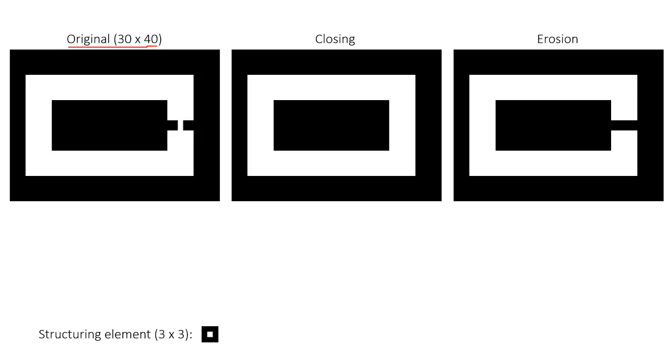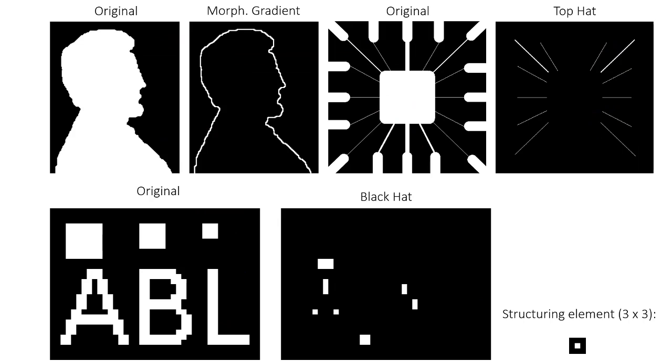So the original image is this. Here you can see there's a thin structure. If you use this kind of structuring element and close it, so it's closed. As the name suggests, closed. And with erosion, the thin structure just disappears. Okay, so now how do we produce these outputs, for example? I will describe one, and then the rest you can think about at home.